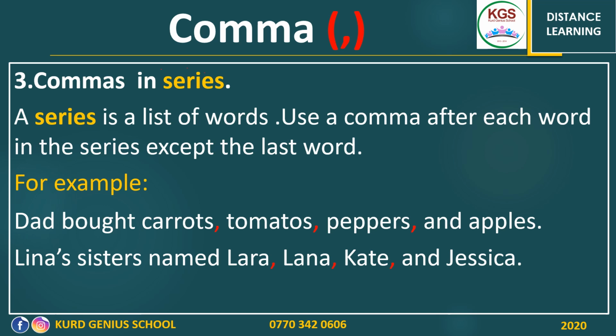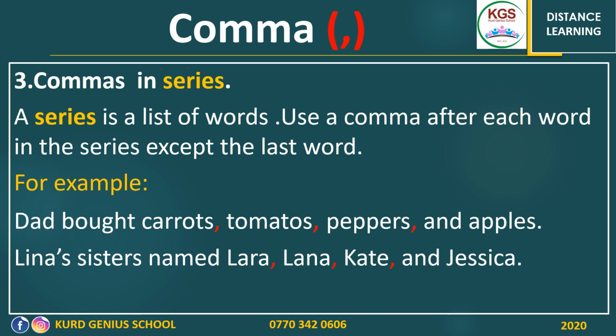Number 3, commas in series. A series is a list of words. Use a comma after each word in the series except the last word. It means that when we have a list of words, 3 words, 4 words, 5 words, we use a comma after each word except the final one, except the last word.